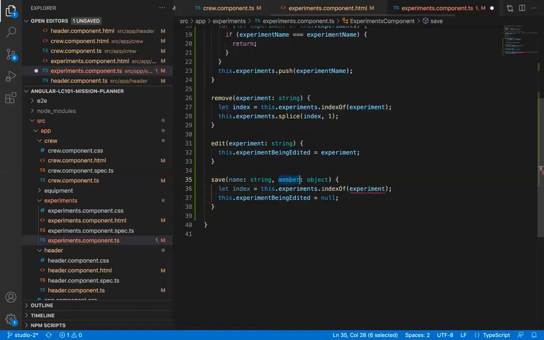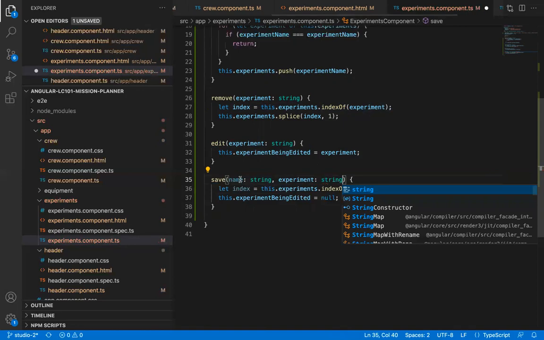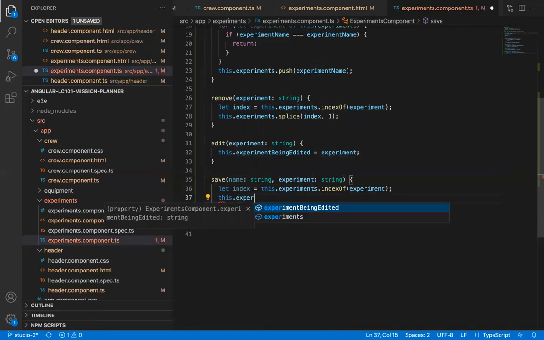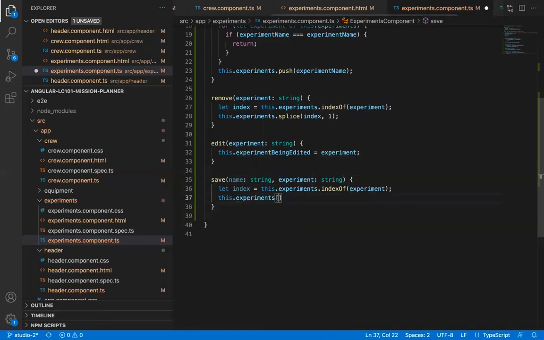We say experiment, which is string, and name is the new string. There we go. Index. And what we're going to say is that this dot experiments at index equals the name, the new name.